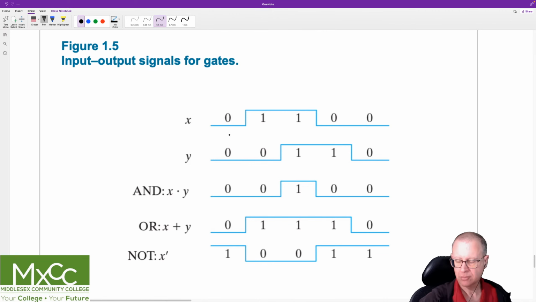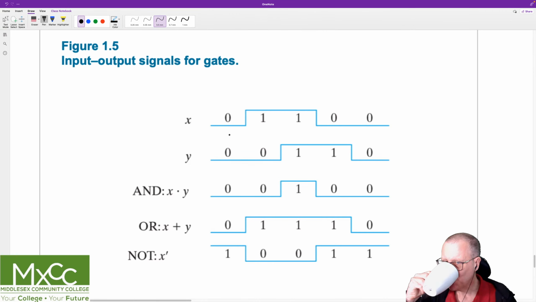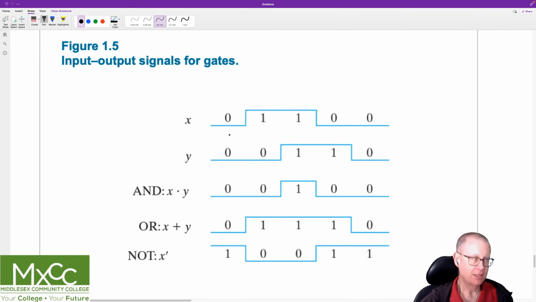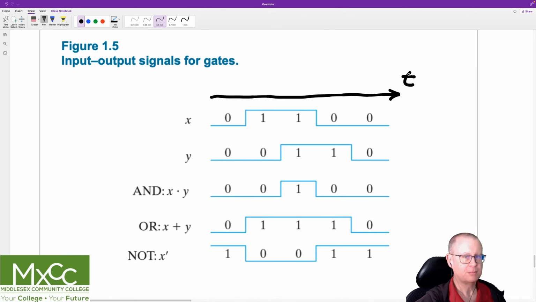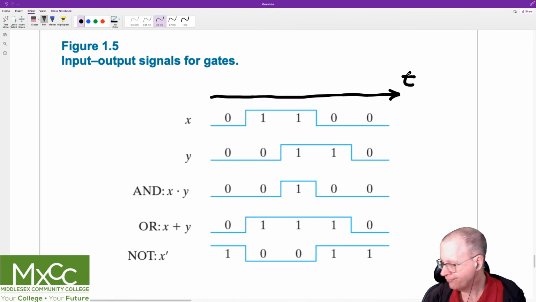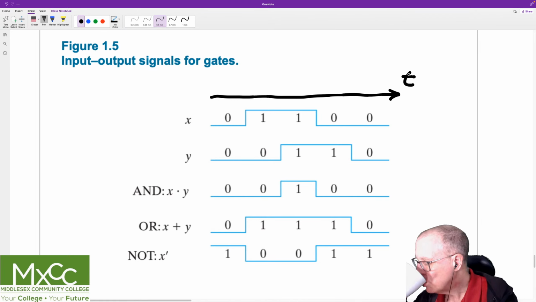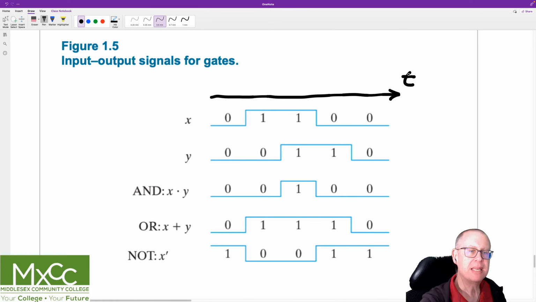So this plot is showing how, along this axis here is the time axis, and it's showing how X and Y change, and what that means as far as the outputs X and Y, X or Y, and not X.